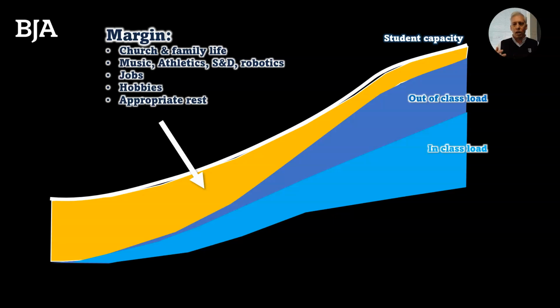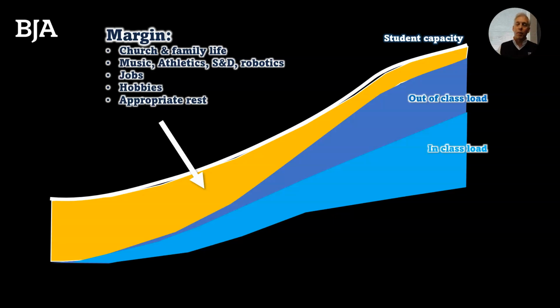And I want to talk about that. What do we mean by margin? It's very important that we define terms here. So this is what we mean. You see it on the screen. Church life, family life, music, extra things in school that you might be able to do, elective things, you can join a sports team, you can do speech and debate, robotics, you might have a job. Those are things that you fit into your margin and still are able to do the workload in a school.